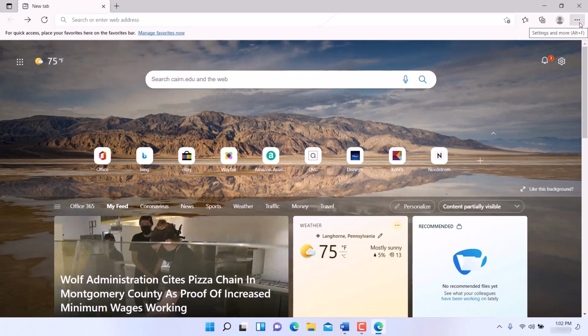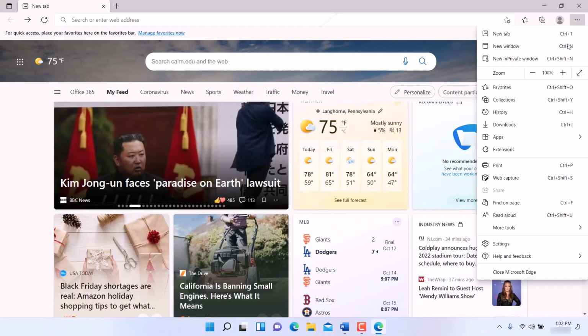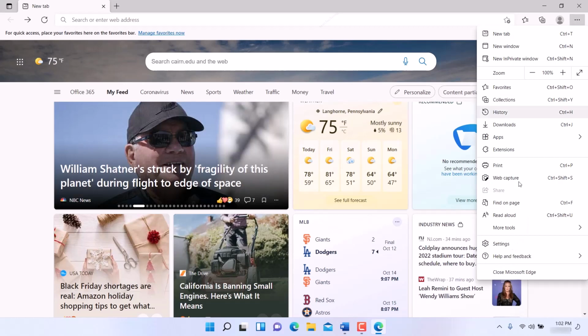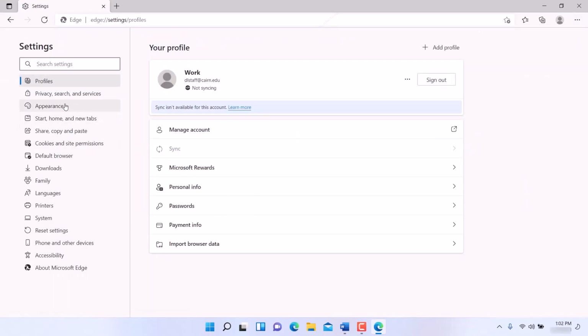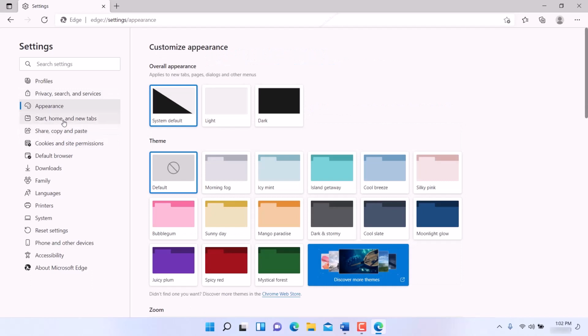The other thing to consider here for the web browsers, and I'm not going to get into too many details, the other thing is to go and check the settings and modify the settings in your browser. So you'd click on these icons here on the top, and you'd go under Settings, and then here is where you can change whether it's a privacy, whether it's the appearance, look and feel of your browser.